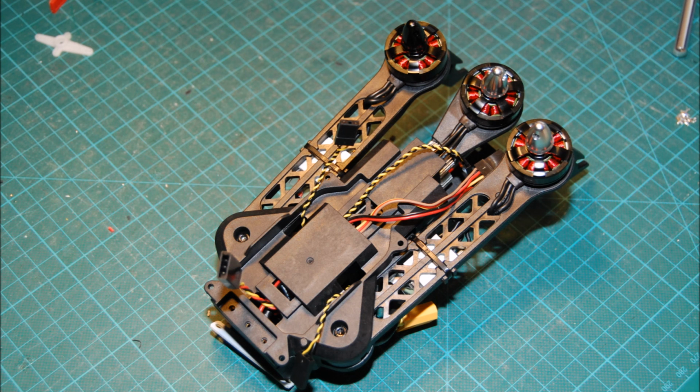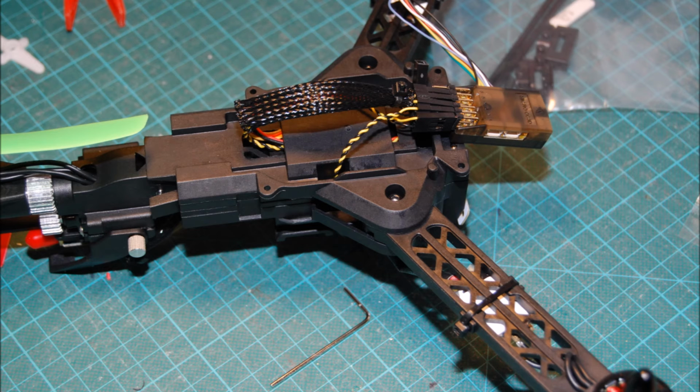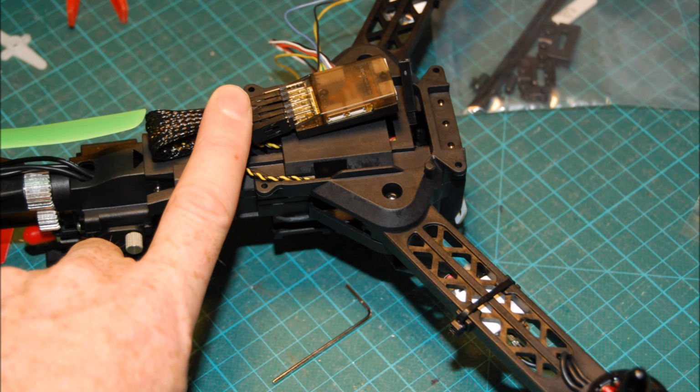Now I'm starting to bring up the ESC cables and all the controller cables for the flight controller, and checking that it still folds and the mechanism can move in and out smoothly without snagging a cable. I've over-braided just to keep it clean, and I used a small cable tie holder to secure that at the back so it folds down flat.